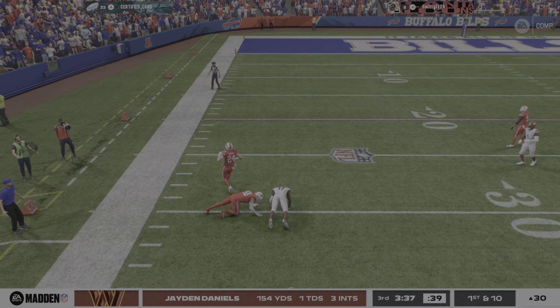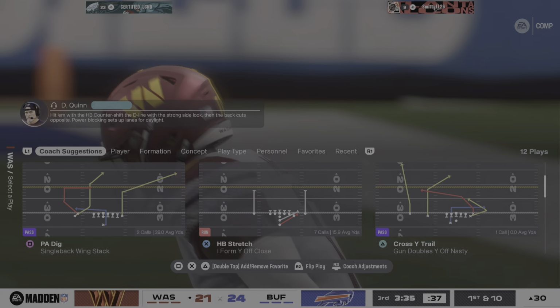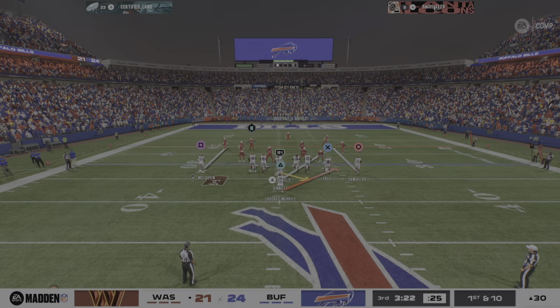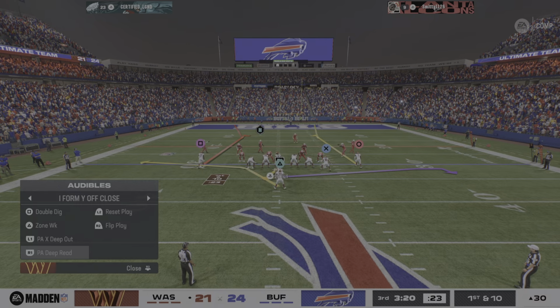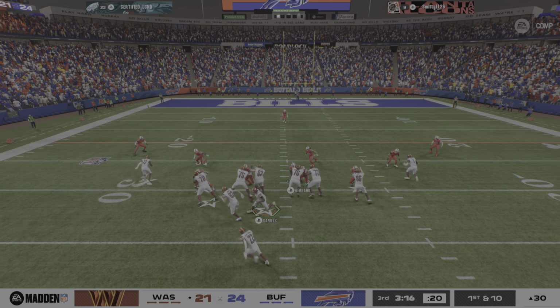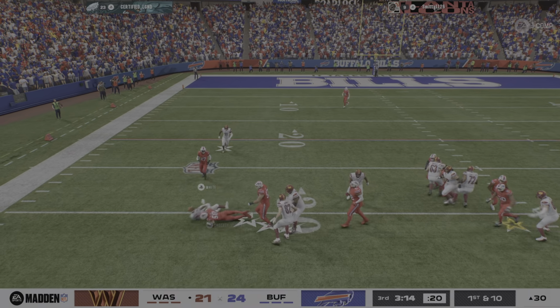And he's going to be taken down at the 30-yard line. It's another big play in a game that's had its share. It's a gain of 34. A gain of 34 yards. First down, Washington.